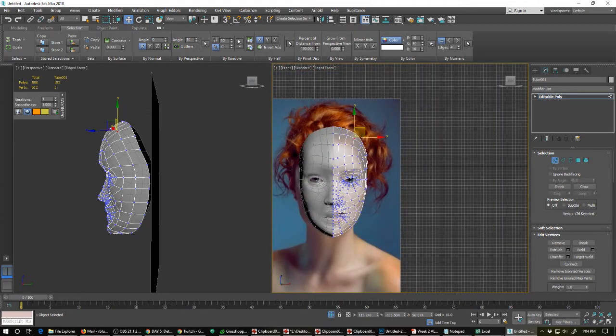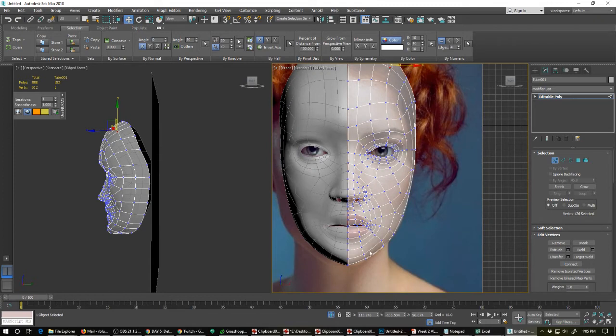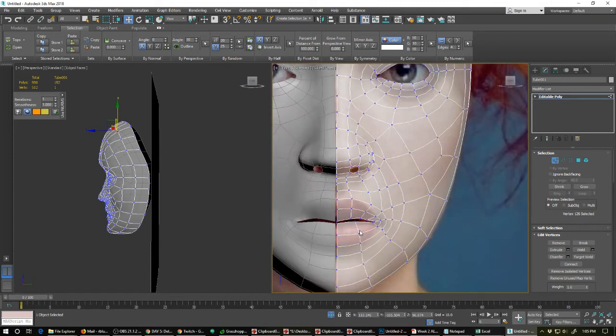Then it's basically just a matter of going in, and you know what, I want to play with my lips a little bit here, so I'm going to grab these and start pulling these down.